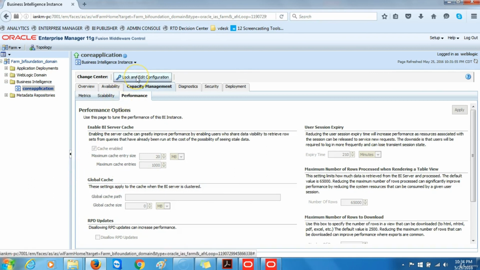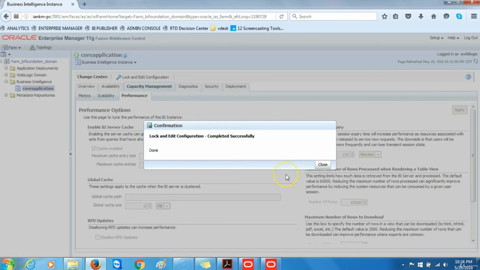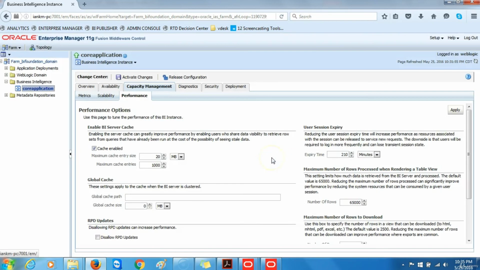Click Lock and Edit Configuration. Click Close. Deselect Cache Enabled. Caching is typically not used during development. Disabling cache improves query performance. So we're going to deselect the cache, and then click Apply.